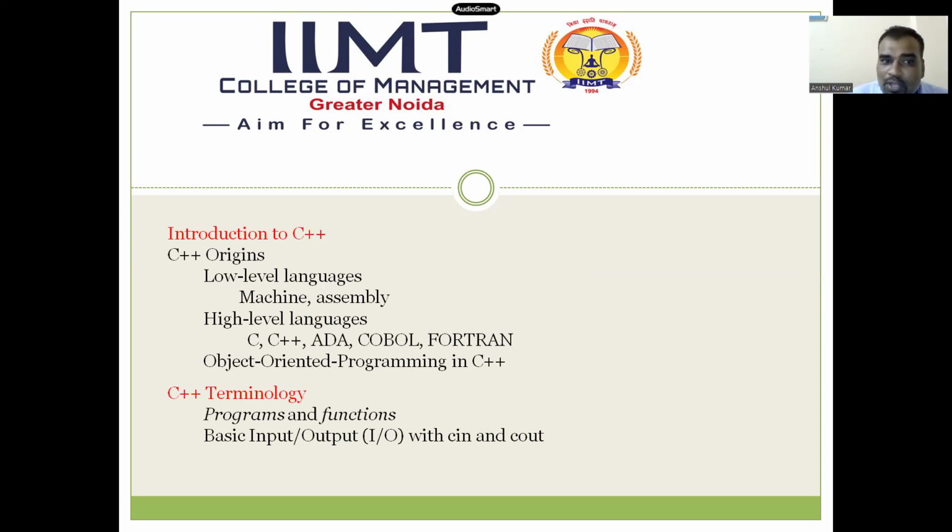Now the introduction of C++ and its origins. It was developed at AT&T Bell Laboratories by the designer Stroustrup, the programmer who was head of the department and of the number of programmers involved in developing it. This type of language is the object-oriented C++ programming. The next thing is low-level language, machine level language, and high-level language. We can say C++ is a high-level language because it is used to develop a number of application softwares.